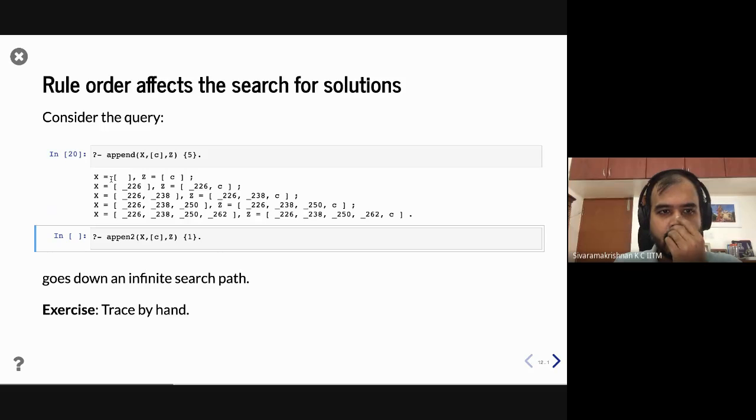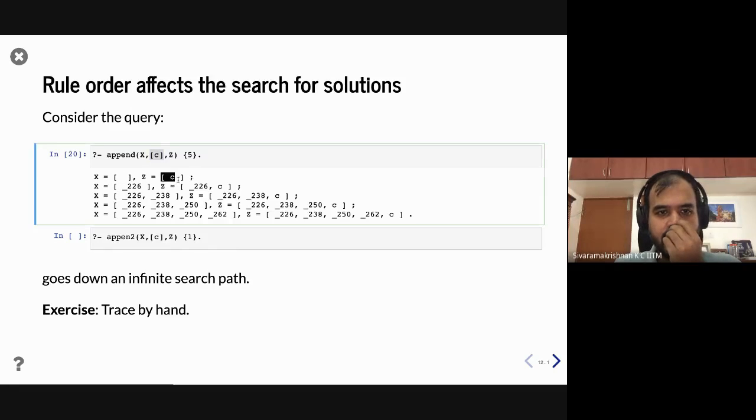It says that if you take an empty list and append it to the singleton list C, you get Z. If you take a list with one element, where the element happens to be _226, and you append it to the singleton list C, you get a list with 2 elements, where _226 is followed by C.